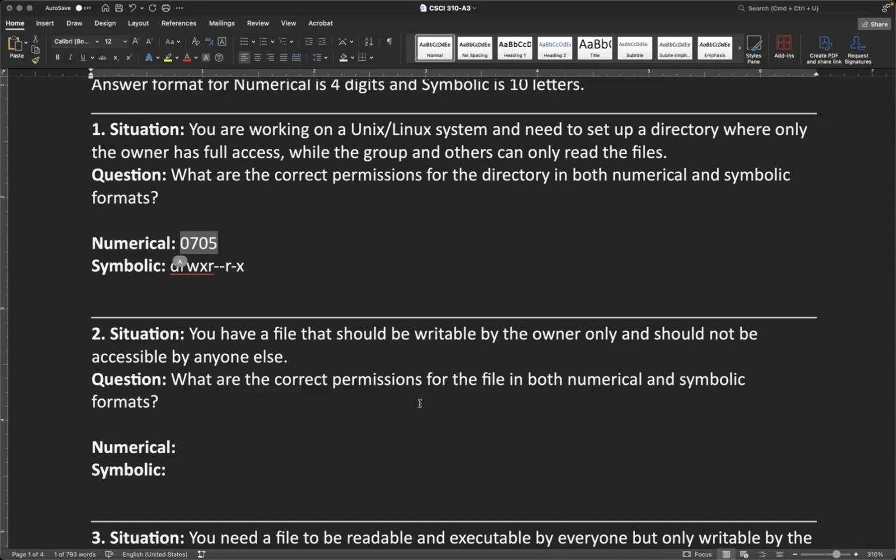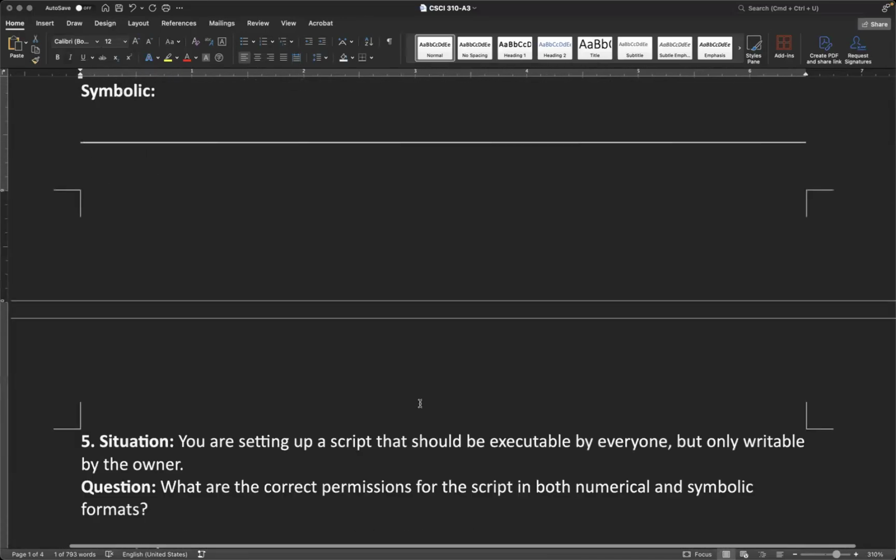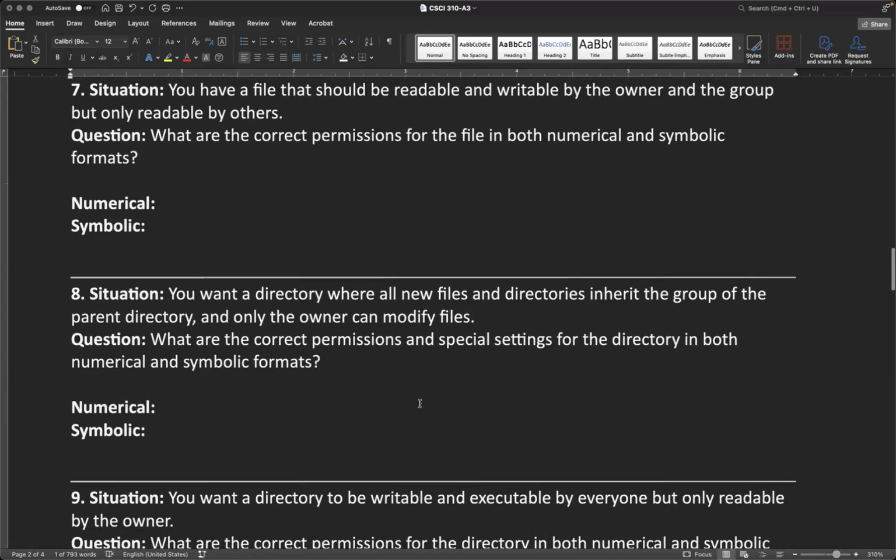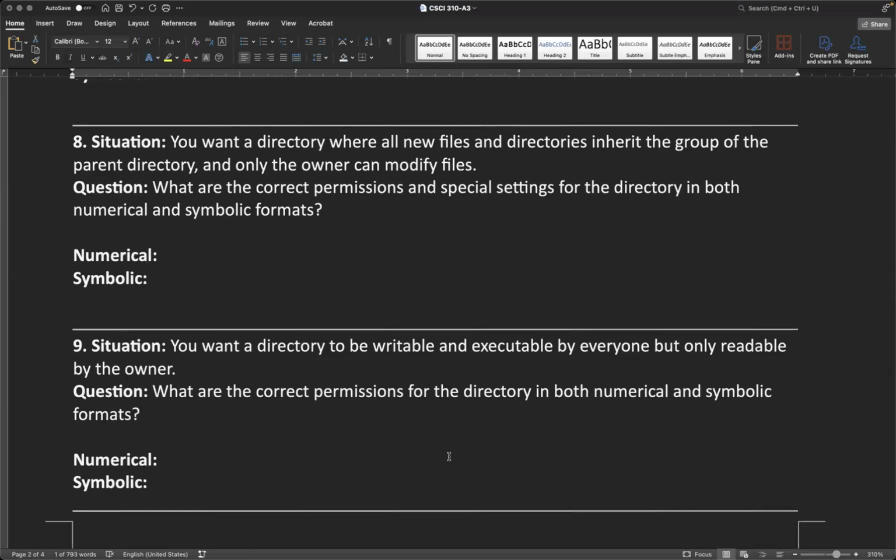I think for an example, question 9 from the assignment is you want a directory to be writable and executable by everyone, but only readable by the owner. So you're going to have a number for the user and a number for other, but then group is going to be a 0, because everyone applies to the other.